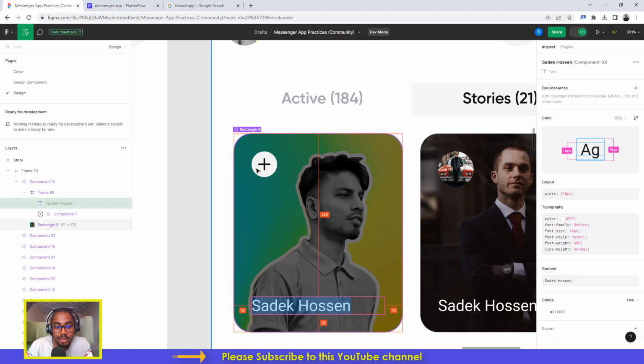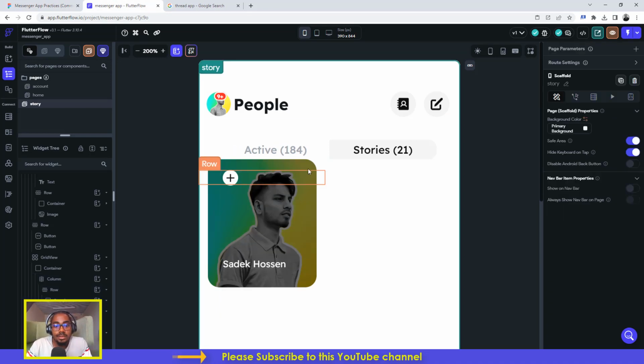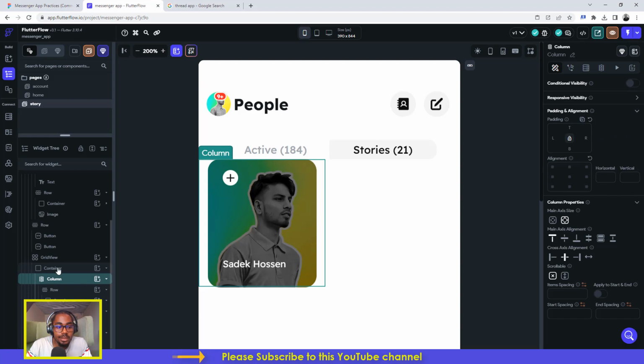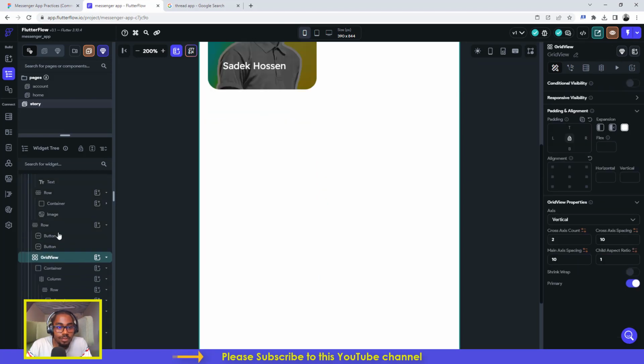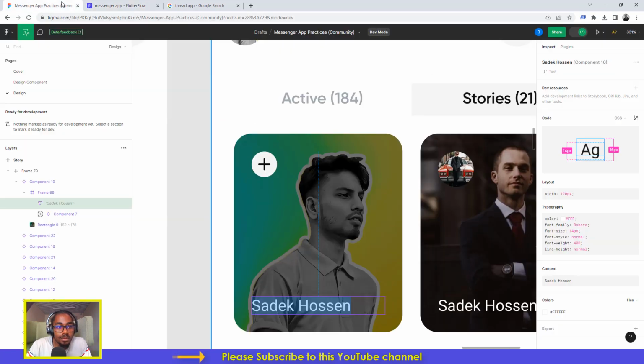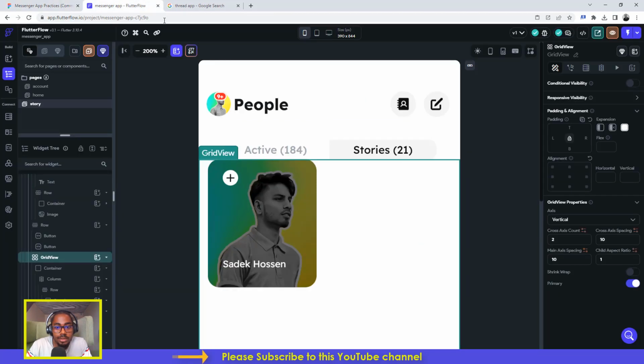We need to look at the padding across, so it's 107. 107 is a goal. That's it. So we will click on this, and then maybe just click on the container. No, let's click on the grid view. All right, so the grid view, we want to go ahead and give it some padding from the top, something like this, 16. So we will say 16.